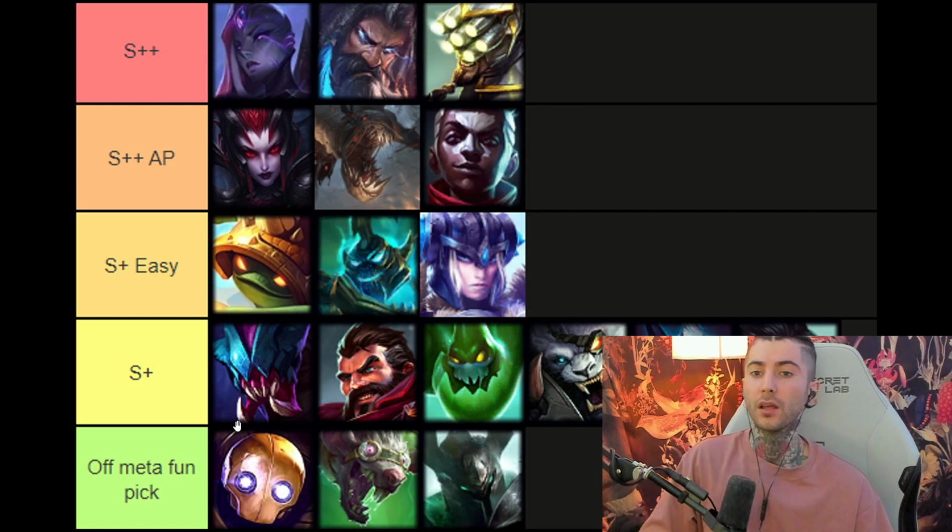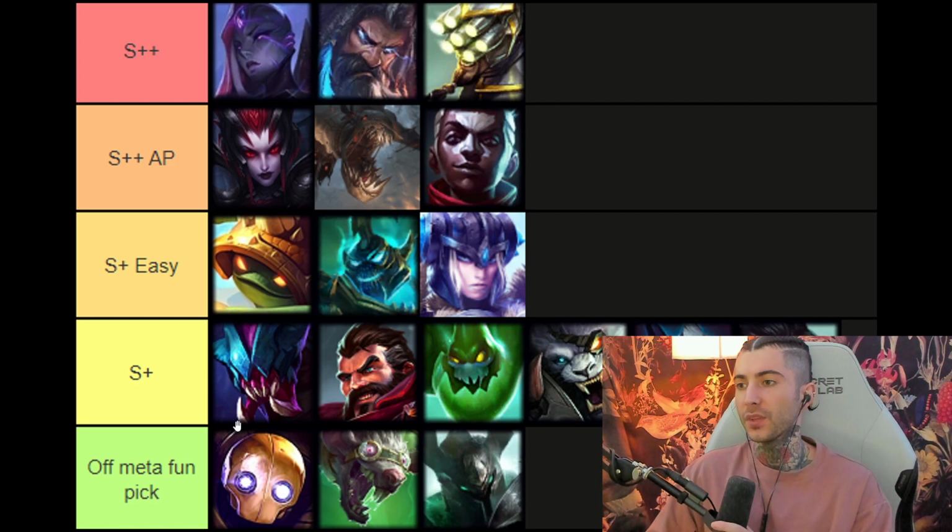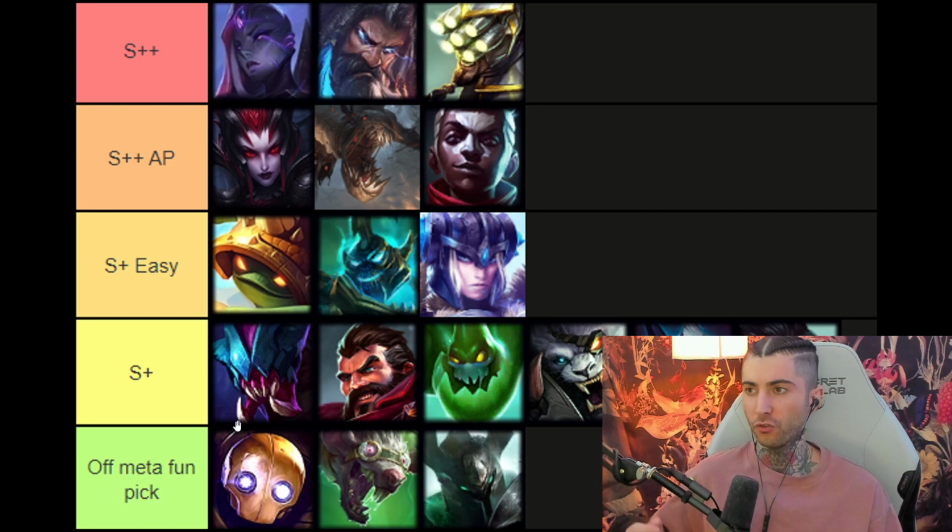This is what I think the current meta is pretty much dependent on, and we're gonna start at the very top. These have been kind of like the outliers, the ones that have been staying at the top. These are power farming, but also gank strong junglers.